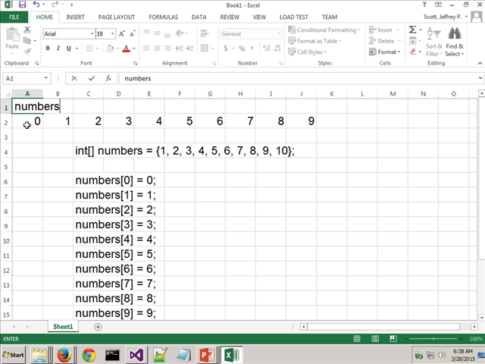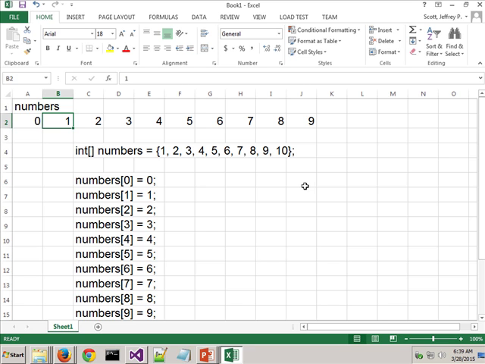The 0th location for numbers is going to hold 0, the 1 location is going to hold 1, etc. But you've got to look at it this way: there's the 0th location, and notice what it's holding. You might say, well, you really should have put a 1 here and a 2 here, etc. We could have done that too. There's nothing that stops us from doing that.